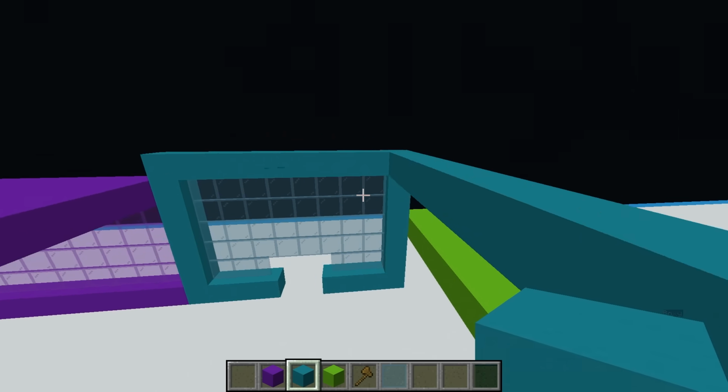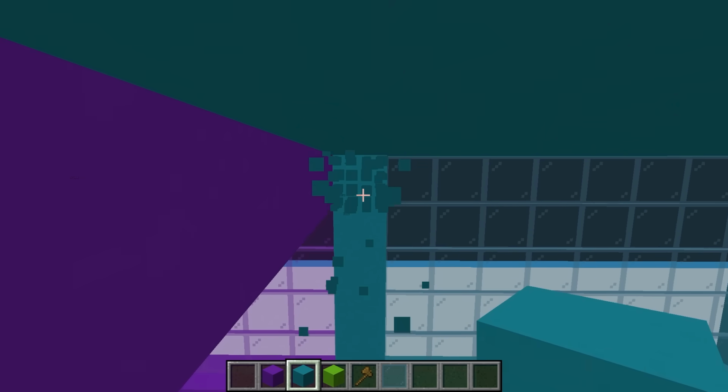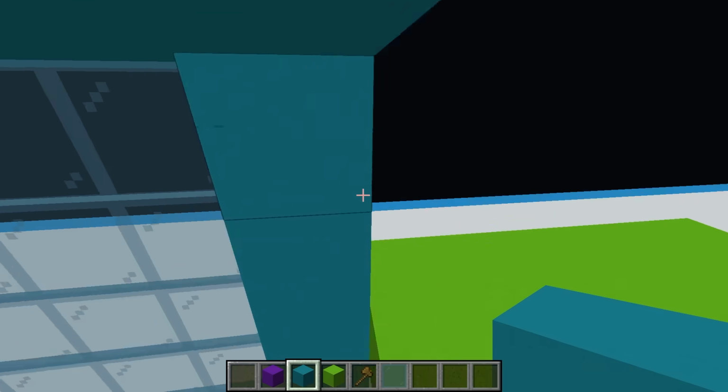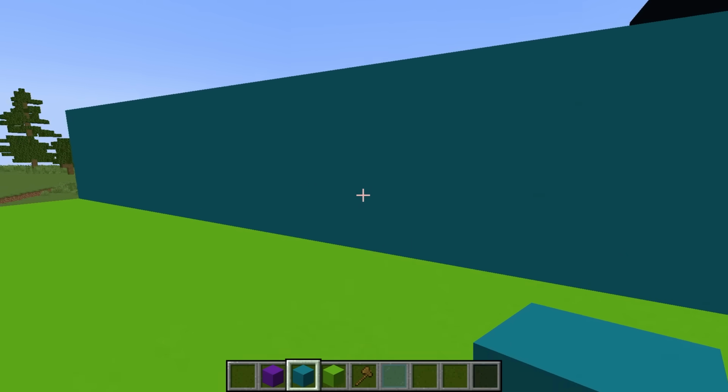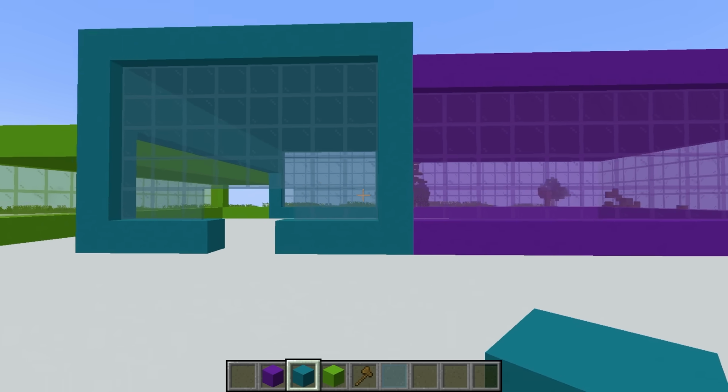Excuse me. How do you spell cyan again? C-Y-A-N. Oh my gosh, but wait, we have to do this wall. I got it. Oh my gosh, that actually looks so good.